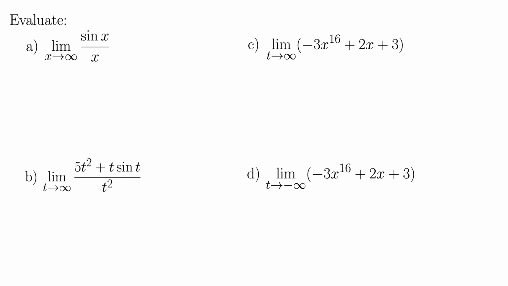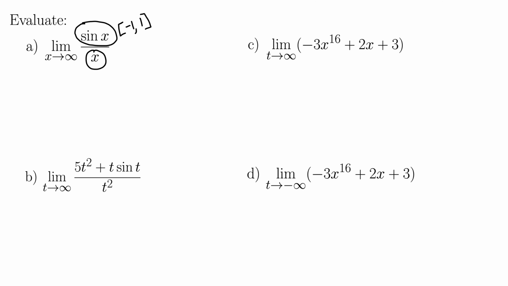Now qualitatively, we can probably just give this a little bit of thought and convince ourselves of what happens here, right? Sine x is trapped between -1 and 1. So no matter what happens, the biggest it gets is 1 and the smallest it gets is -1. But x itself is just getting bigger and bigger and bigger. So sine x can oscillate as much as it wants between -1 and 1, but this x in the denominator, as that goes out to infinity, it's just going to pull the whole thing down to 0.